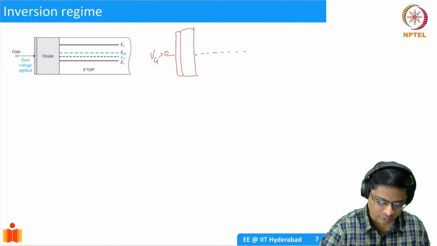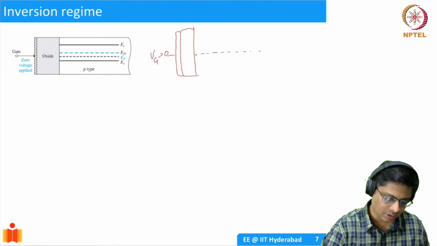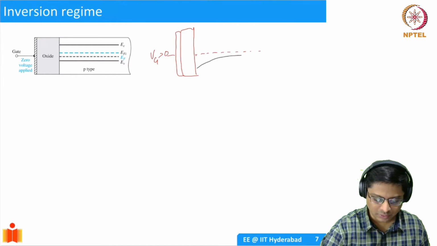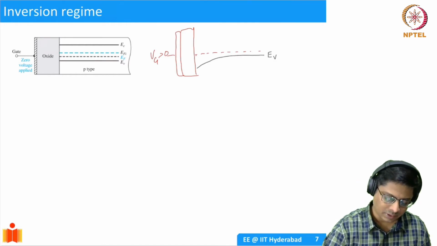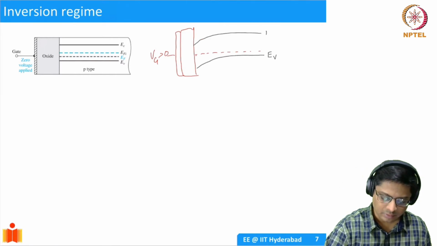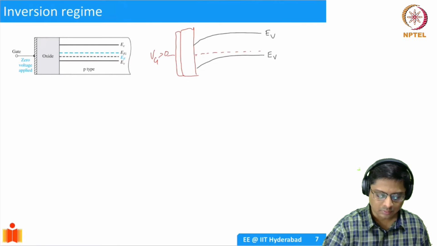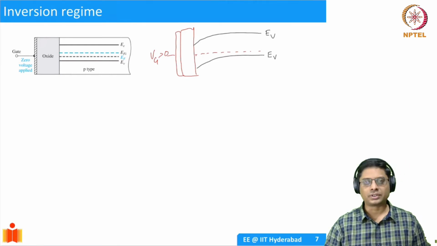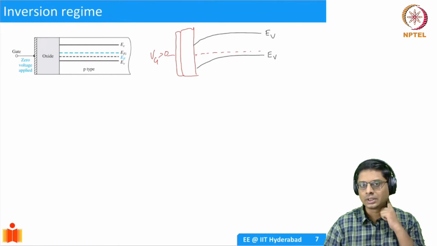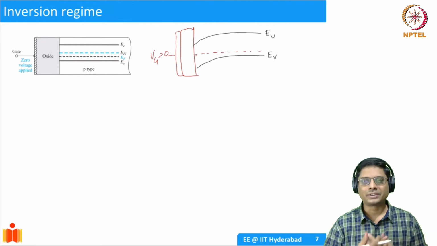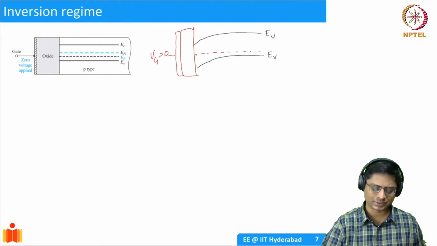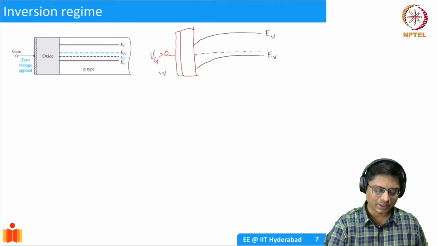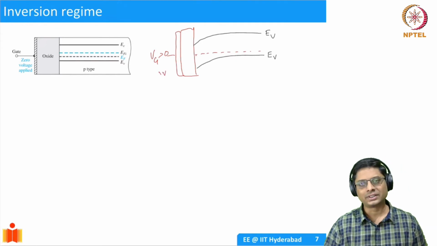So you can put a Fermi level, and then we show depletion by drawing the EV away from the EF. So this is a MOSCAP in depletion mode. Now, what happens if I further increase my voltage? Let's say this was just for some numbers, this was 1 volt. I increase it now to 2 volts.